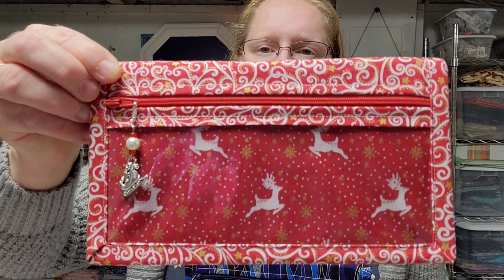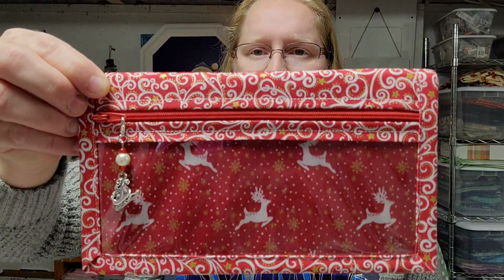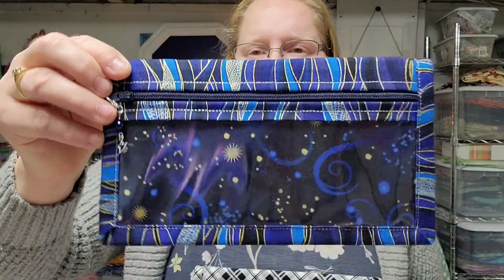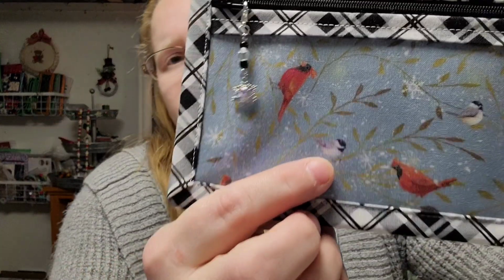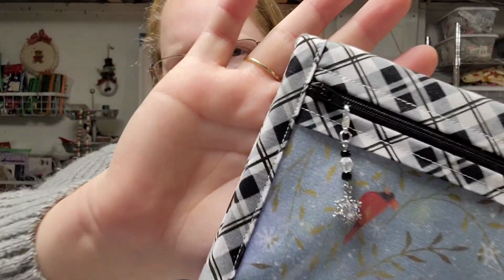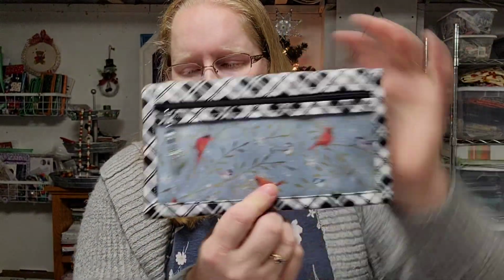Then this reindeer one. It's from the Nordic Noel fabric line, I think. Super pretty. Night Sky. This has gold metallic stars, and the binding has gold metallic. And the charm is a little star. And then Winter Birds with some cardinals and, what are these? Chickadees, I think? I don't know. I'm not a bird expert. And this pretty little snowflake sparkly charm to tie in with the snowflakes in the background. I think I might have to keep one of these for myself. I just love them. But there are several available.